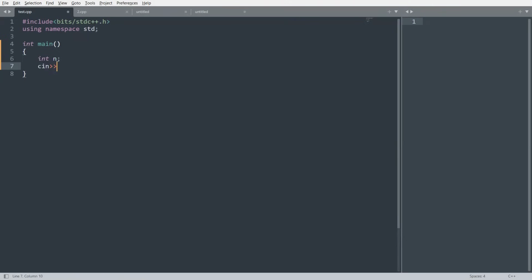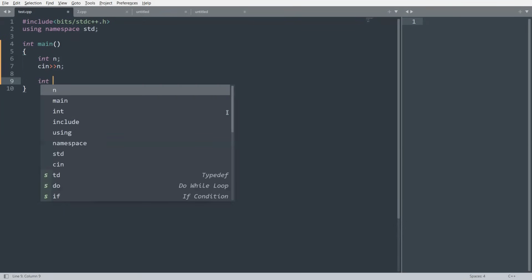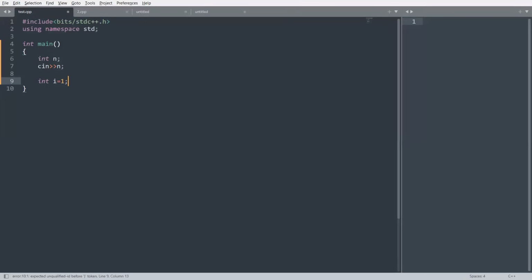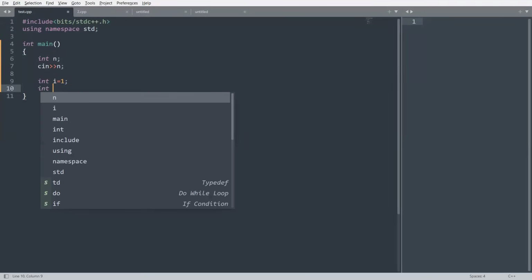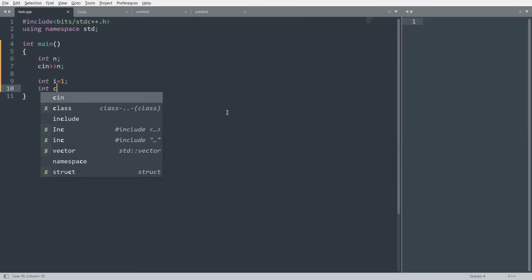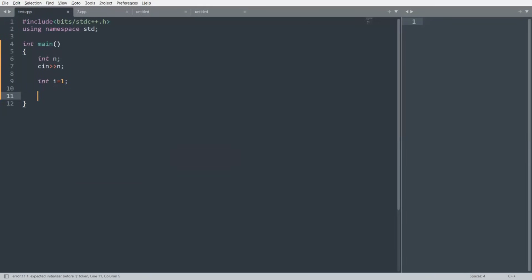Let me take that n as my input. After doing that, what do we have to do? We have to declare int i equal to 1, the first odd number itself. Or we simply have n, so we have to print the first n numbers.